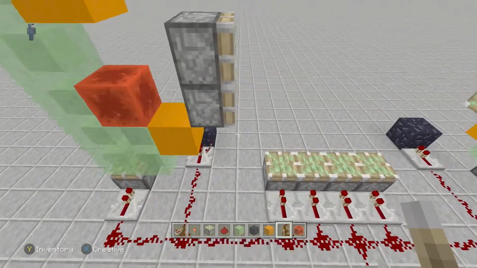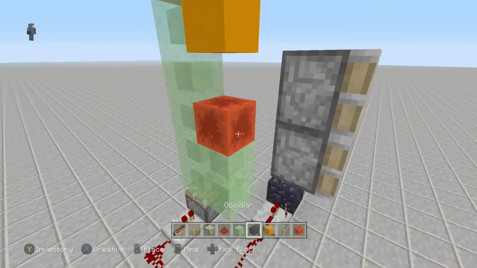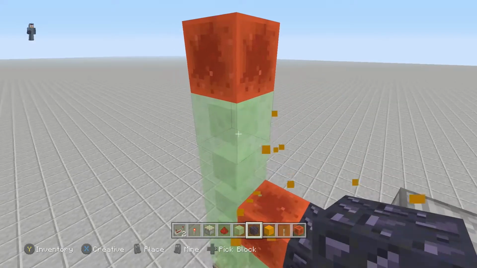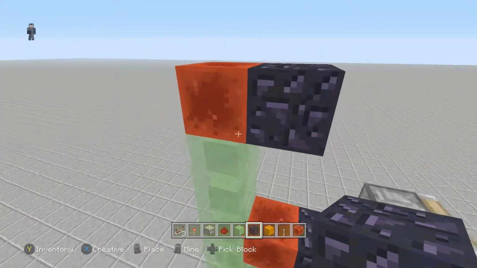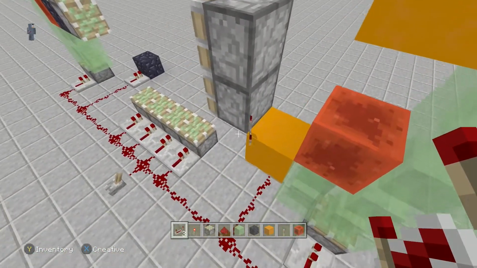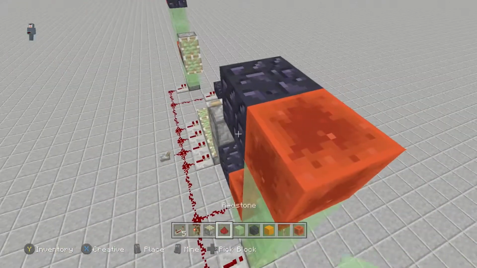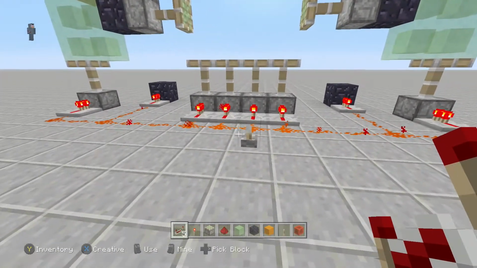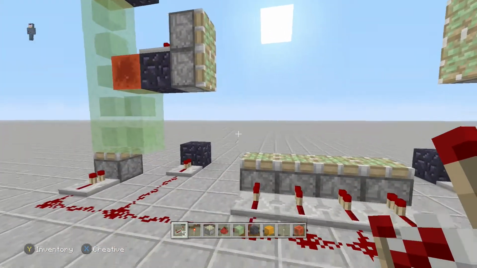Now you need to put obsidian here, and you're gonna put obsidian here, because the slime block catches it. So let's put that back in, that there, and put another obsidian right here, and do that, and then put that on there, which should work. See? And then it retracts. Okay, so that's just one thing you need to be wary about.